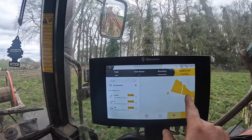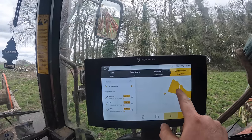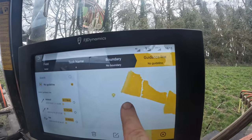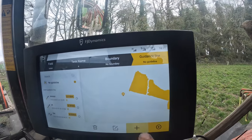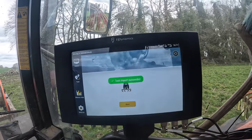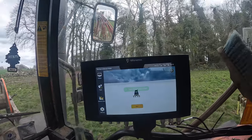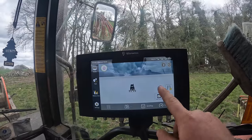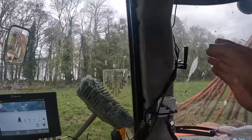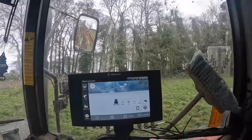So you can see the first hill field I done, that one there. And then they were the two I done the last day. So it's pretty cool. Right, nice looking at that. But anyways, ready to go. So, just hit start. Just leave it ready. I'll do my first run by the trees because I'll have to kind of go in and out under the branches. And then just lay me AB line and then spread.